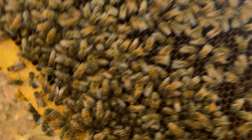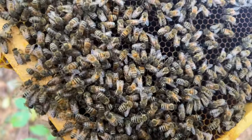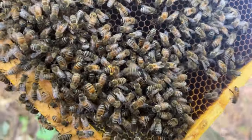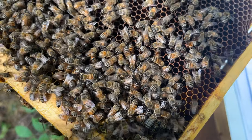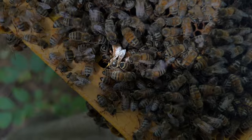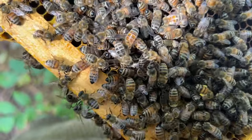This is why you always want to really check on your frames, because if I would have tested this frame, I would have probably killed her, and that's not good. See, I can't even find her. Oh, there she is. See how tiny she is? She blends in so well. She's a brown one.